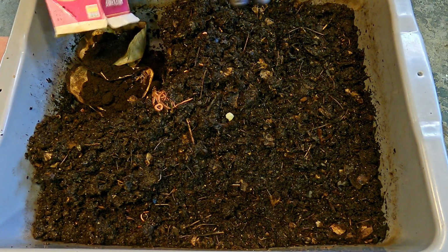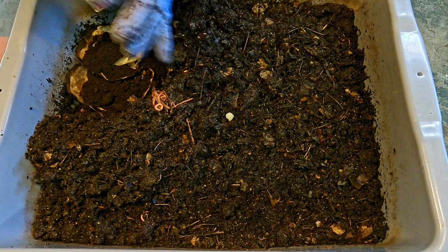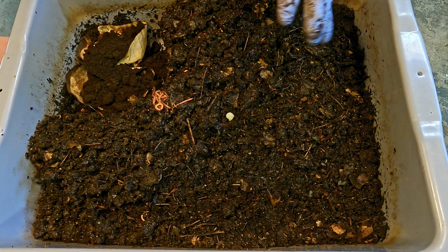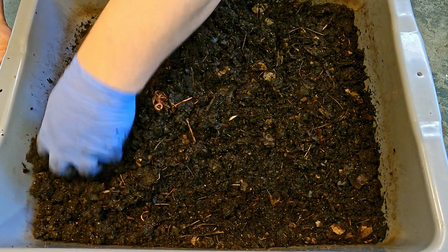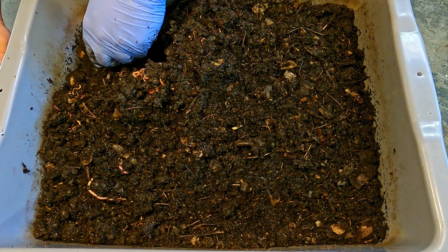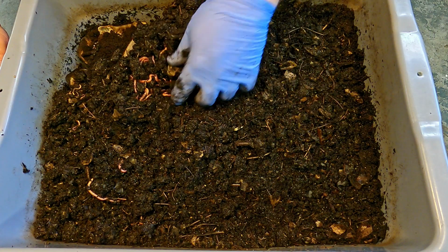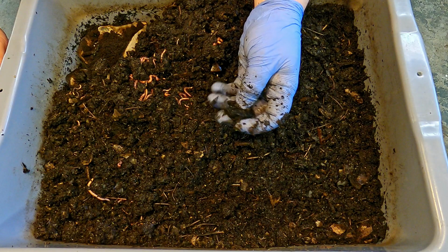But stuff like those peach pits and whatnot, sticks, things that are not going to break down in that amount of time, I can just fish all those out at some point and move them over into a younger bin where they've got a chance of actually breaking down with the additional time they need. So we'll throw that peach pit back where we found it in that corner. I don't know what else. There was a stick. I don't know what else we found in here. Here's half of an avocado pit.